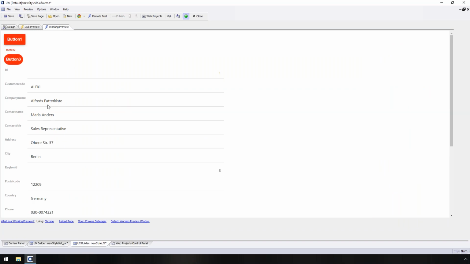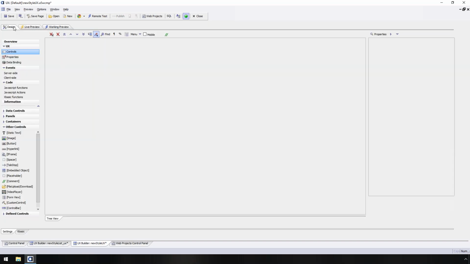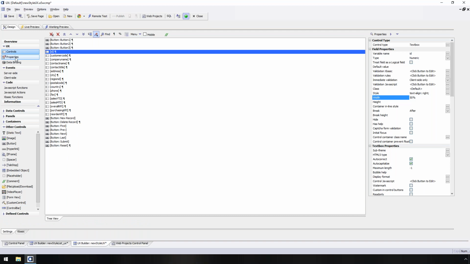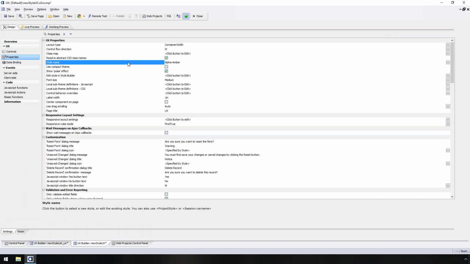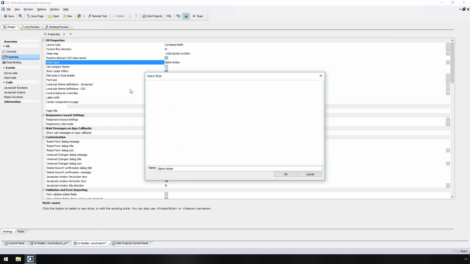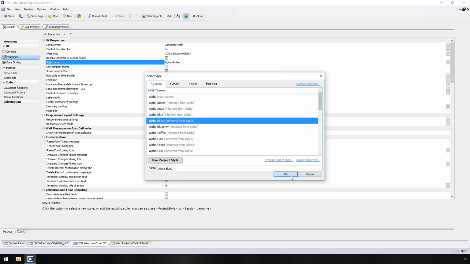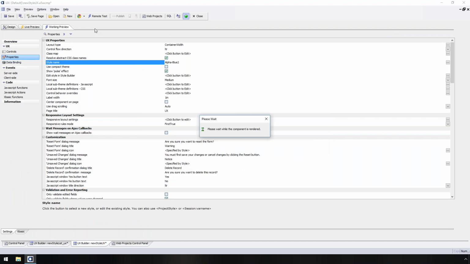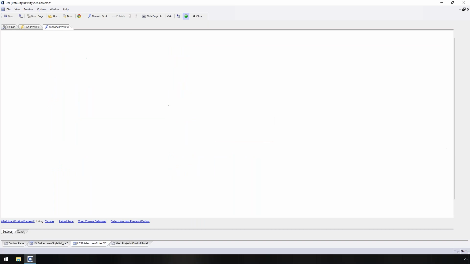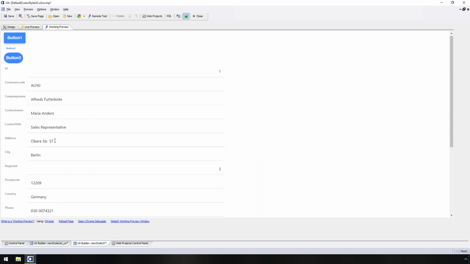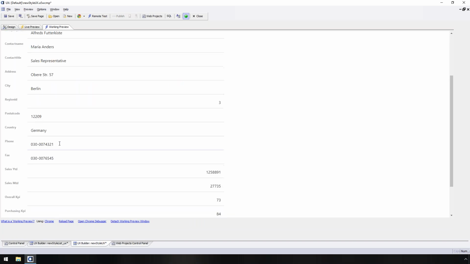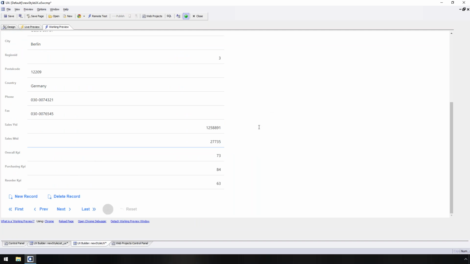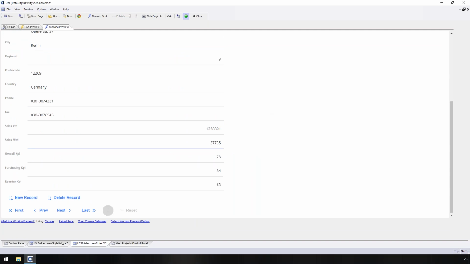Okay, so you can see the font looks a little nicer. So I'm going to go back into design. I'm going to go to properties here, and let's pick another one. Let's say blue 2. I wonder what blue 2 looks like. And we can go ahead and work in preview and quickly see what blue 2 looks like. And you'll see, your buttons are now kind of blue. We have a little nicer look here. And even your fonts and icons are looking a little nicer. So a lot of work has gone into enhancing the basic styles that are available.